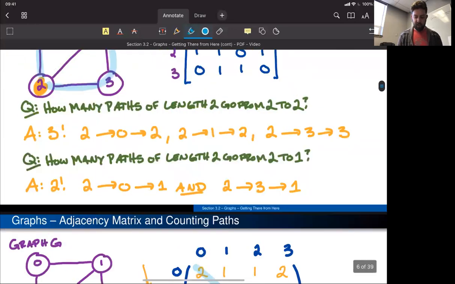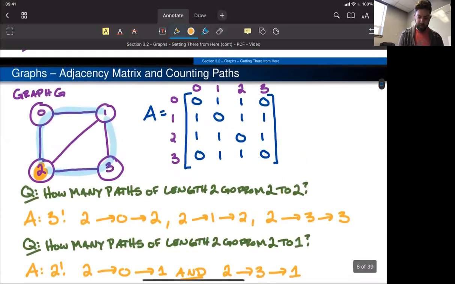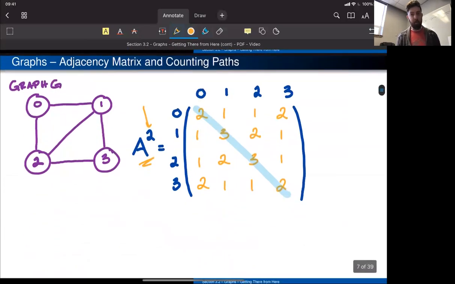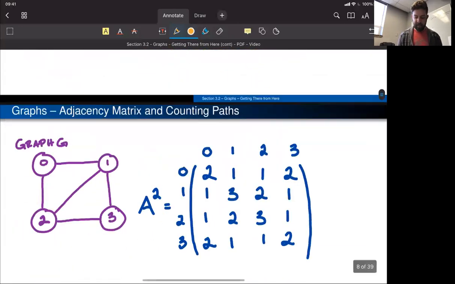So we have A, which is my starting place, which you can actually think about as A1, which is going to record paths of length 1 that start at some vertex I and end at some vertex J. Here we then have A2, which is going to record paths of length 2 that start again at some vertex I and end at some vertex J. So here would be your I's, here would be your J's, and you can easily record those. And then after that, basically the sky's the limit.